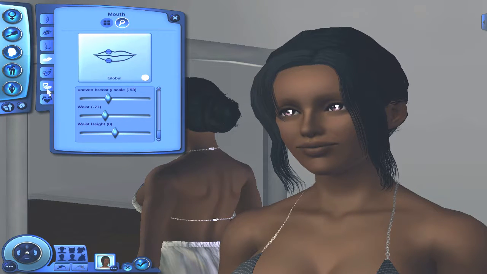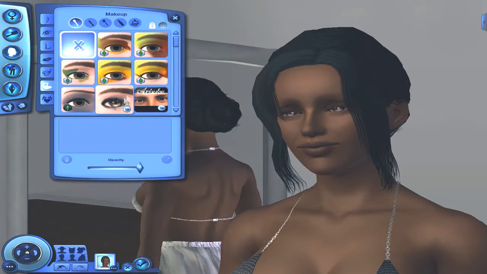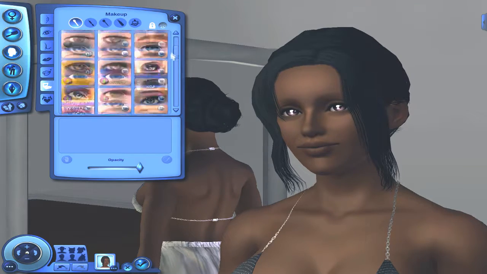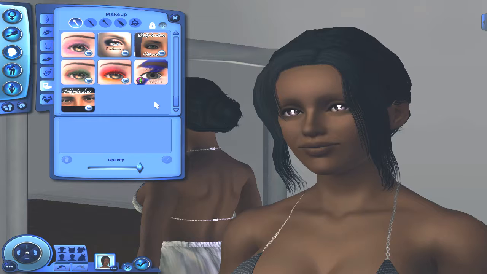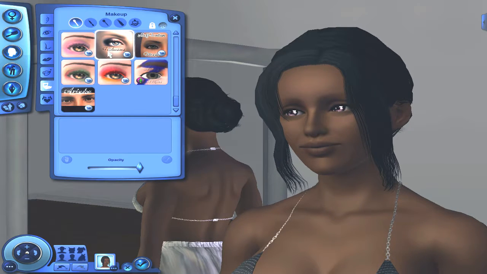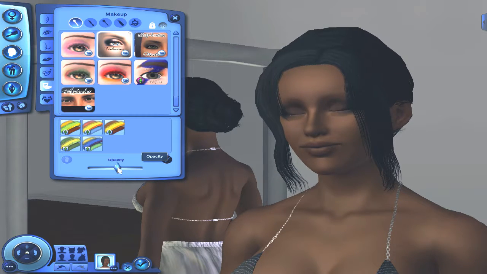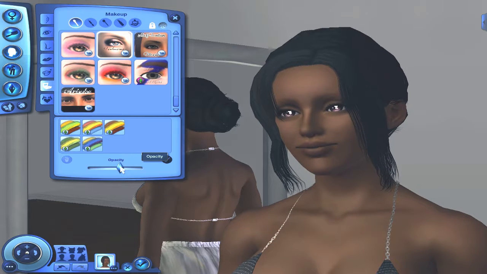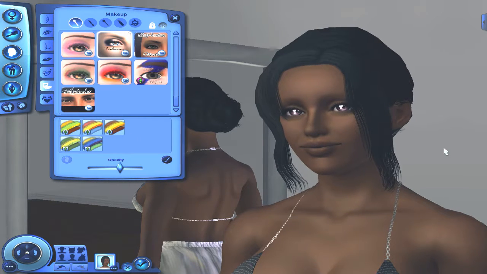I mean, I already got her here. Let me go right to makeup. People have been asking me about that too. But most of the time people ask me, where did I get all of this stuff here? Right, as of right now, I couldn't tell you. A lot of this I just got over the years of playing this game. I see something online or somebody creates something new, and I download it because I think the palettes that they use for these are pretty neat, pretty interesting.